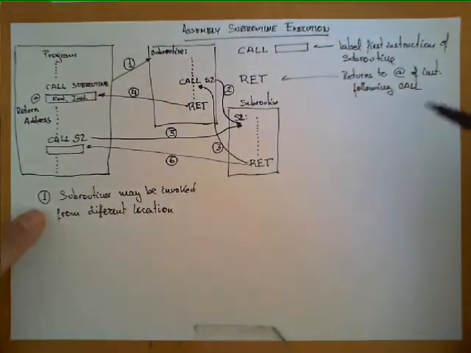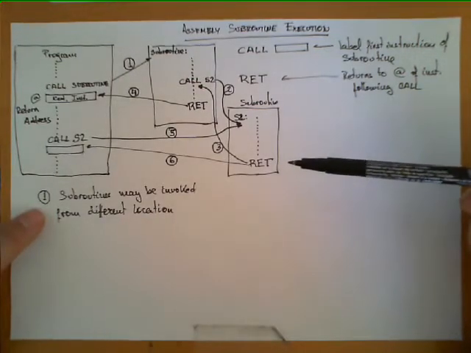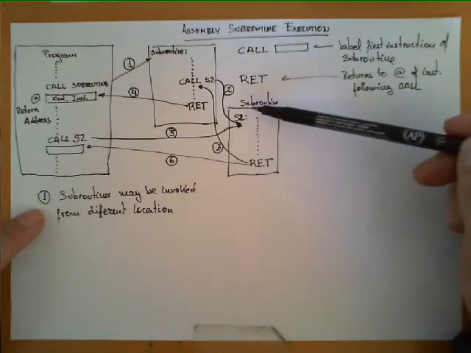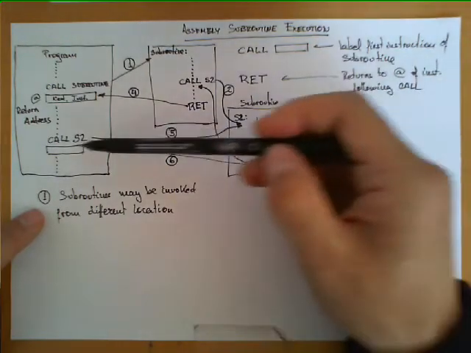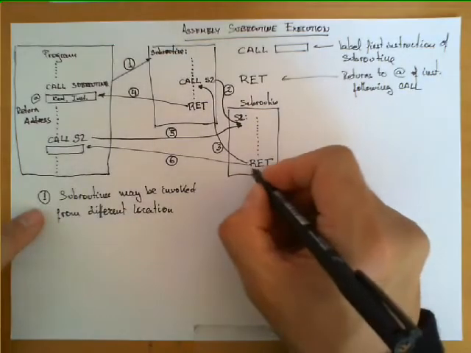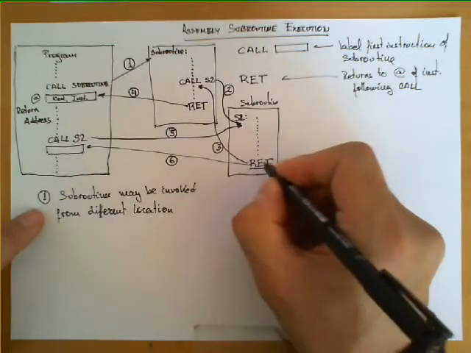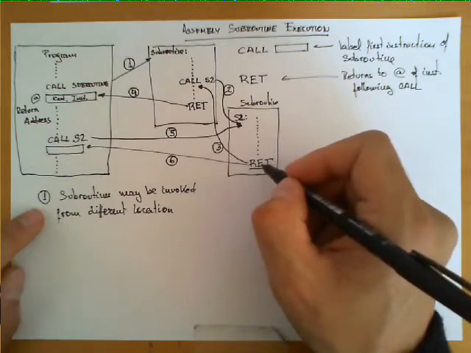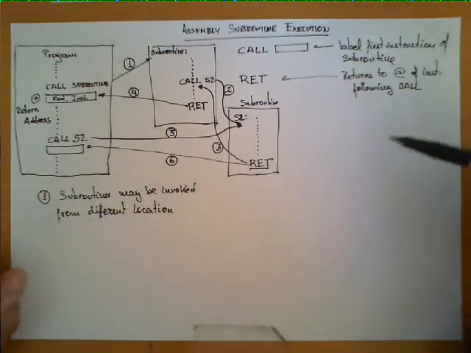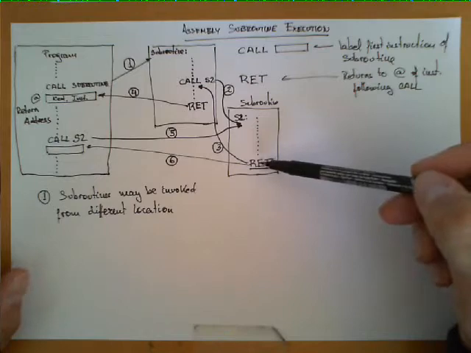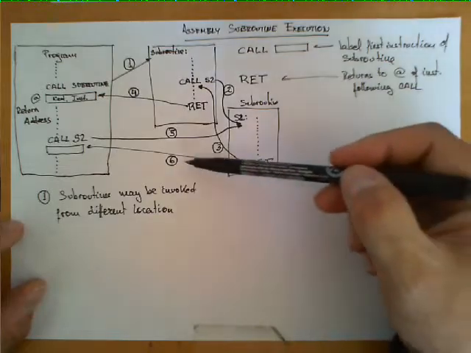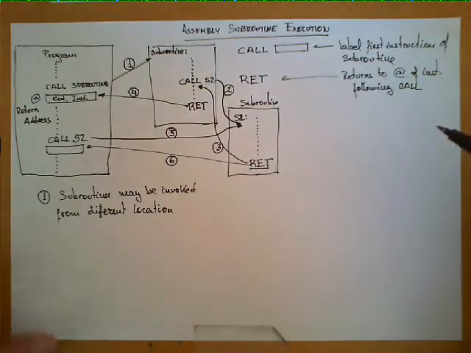So what this statement says is that a subroutine may be invoked from 2 different locations, and this is illustrated by this example. We see that subroutine S2 can be invoked either from here or from here, which brings a very important issue. Whenever the instruction return or ret is reached, the return address changes depending on the sequence of steps that were taken before, and here is clearly the example illustrating this feature. Arrow number 3 takes us back to this location, whereas arrow number 6 takes us back to this location.